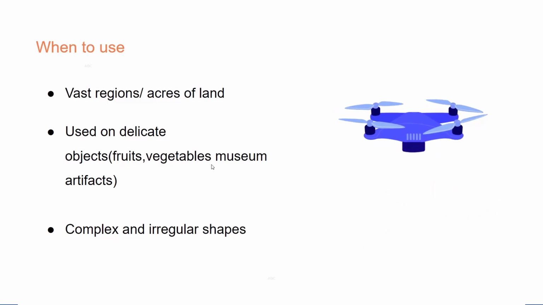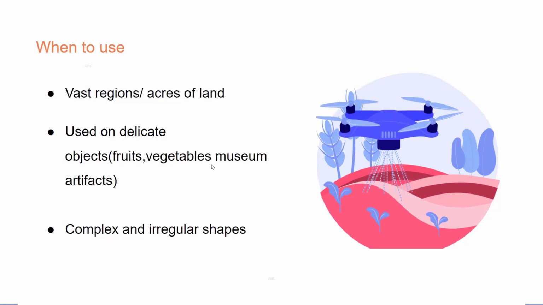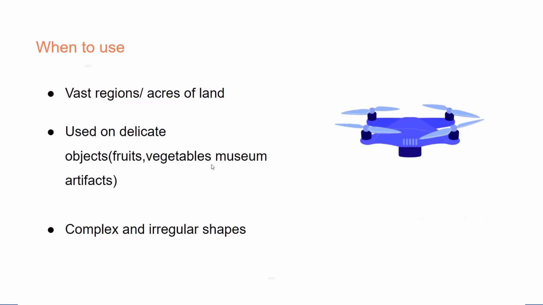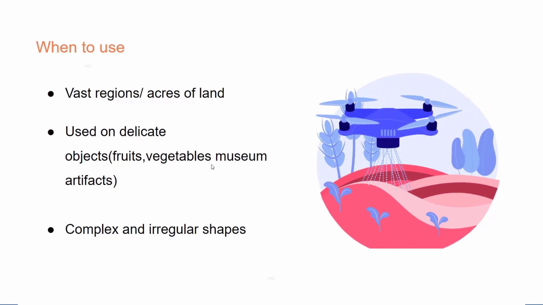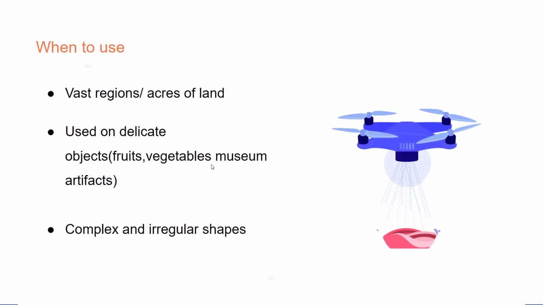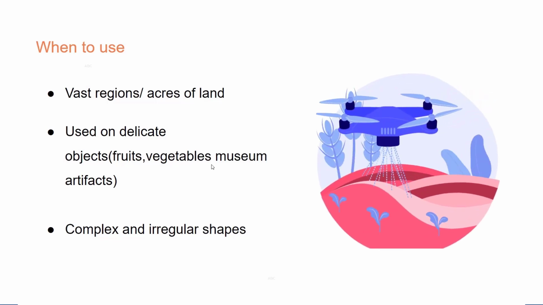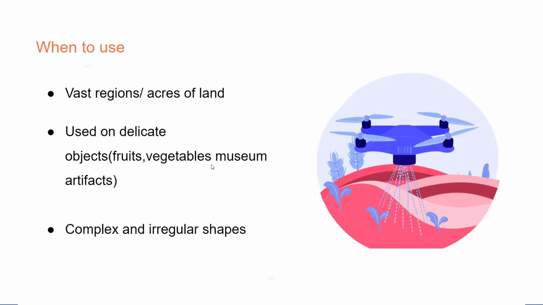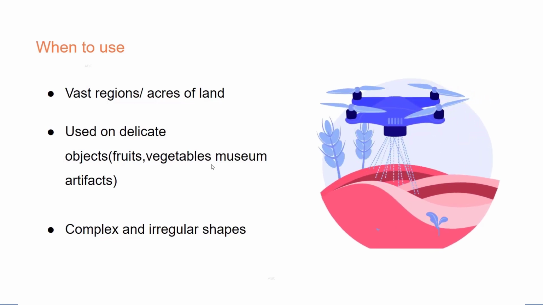Also, photogrammetry can be used for complex and irregular shapes. Let's say you're creating a game or you're trying to model shapes like a pineapple. You can see the kind of shape a pineapple has, those hexagonal parts projecting out of it. It might be complicated to 3D model. I'm not saying people can't model it, but it might take time. So photogrammetry or 3D scanning can help you achieve that within a short time.